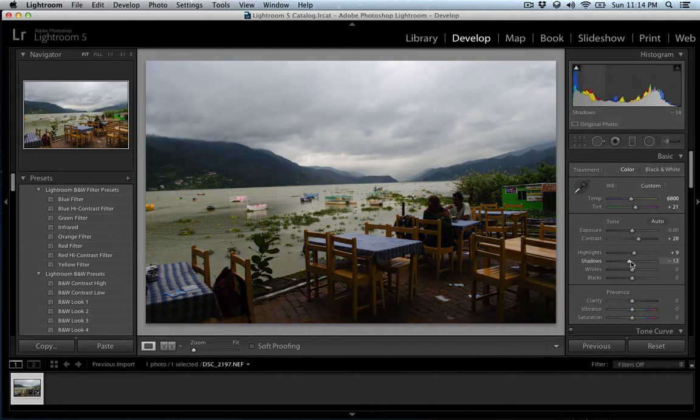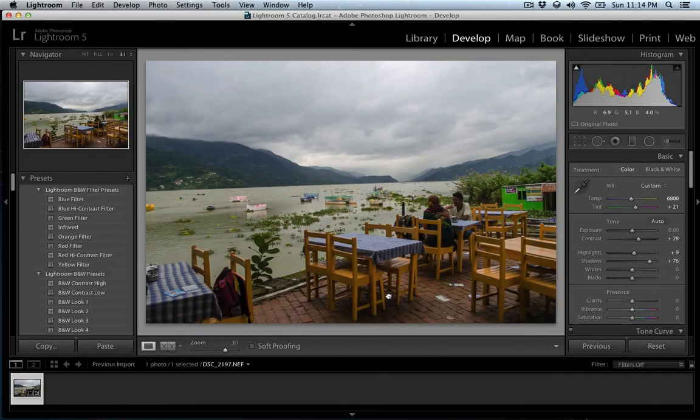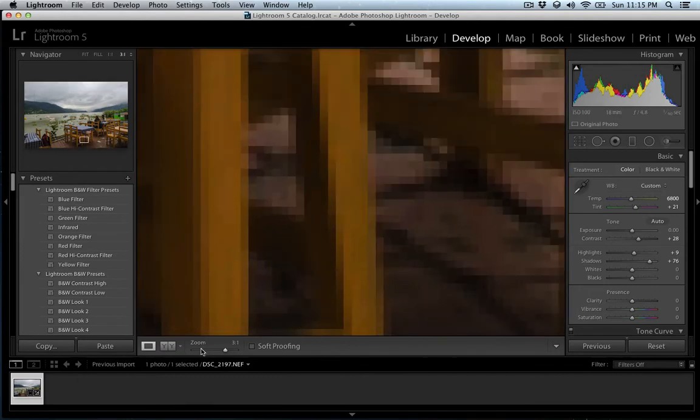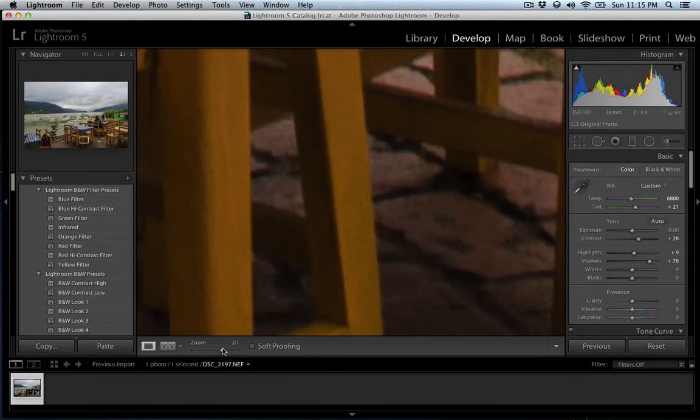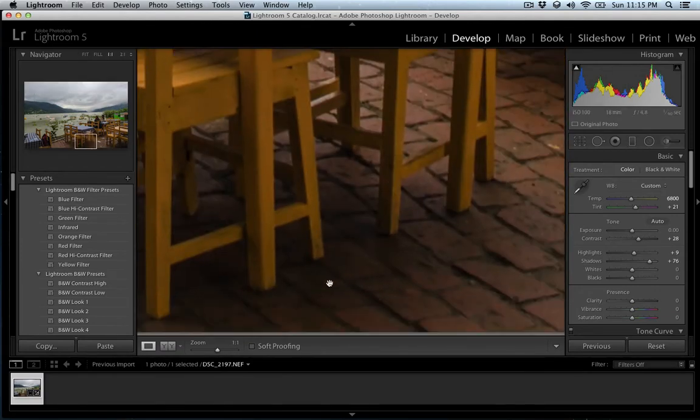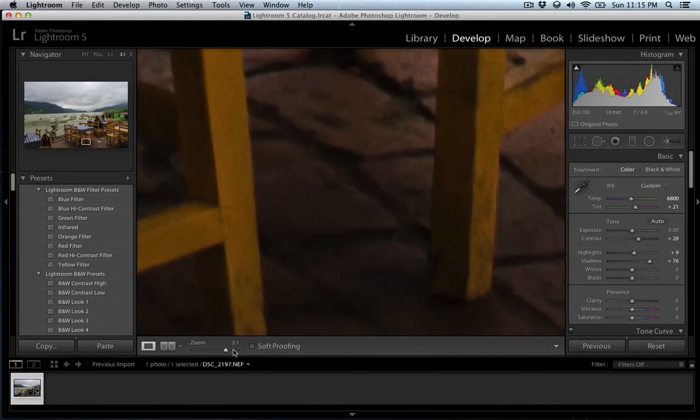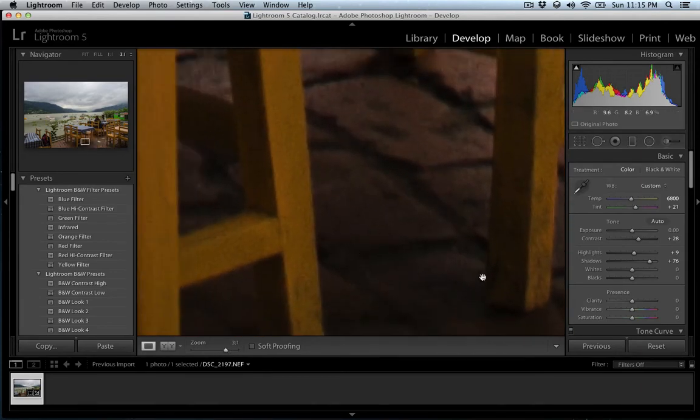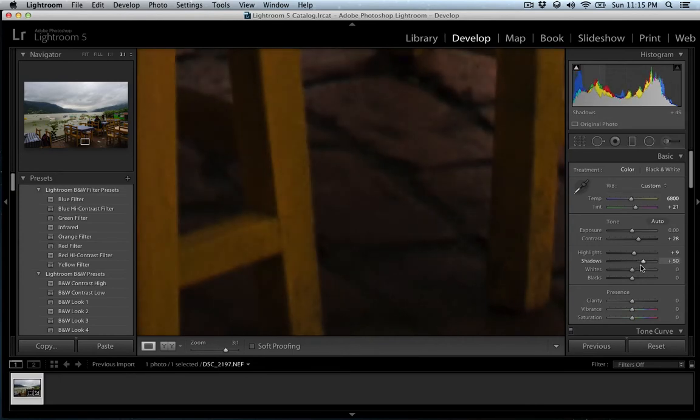If I take it to 0, now you see more shadow here. I can get the detail from the shadow. But one thing to take very good care of is, when you decrease the shadow, you will get to see a lot of noise. So make sure that you don't always directly get rid of shadows with this shadow slider, because there is a high chance that you may get a lot of noise in your image.